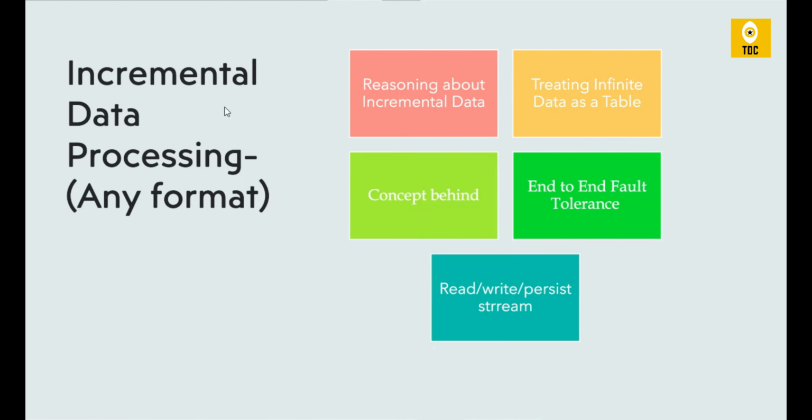How exactly it is processing inside, programmatically and architecturally, so that it makes sense to us and our concepts are clear end to end. Also, we will see something about end-to-end fault tolerance, because we are talking about streaming data here. When we're talking about streaming data, data becomes quite important, so we should not lose any data in between, whether we are copying from the source system to the target system, or whenever data is transferred from one location to another.